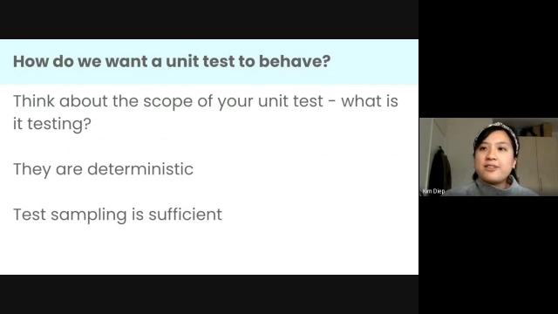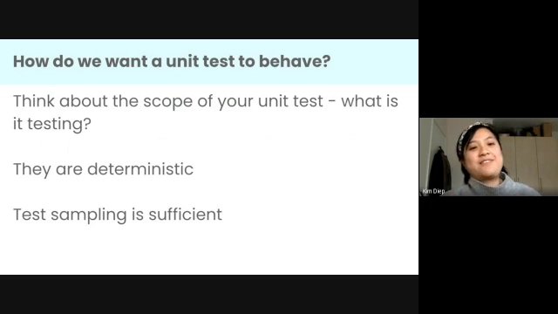The first thing is, when you're trying to test something, it's good to think about the scope of what you're testing for. So what is it that you're trying to test? I've seen tests written in a weird way a number of times, and it can get quite painful if you don't think about these things, such as making your test deterministic. So what do I mean by that? Every time you run your test in the same initial starting conditions, you should get the same result every time. So there's no sort of weird randomness involved, because if you have that, you might get false positive results or false negative results.